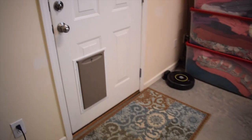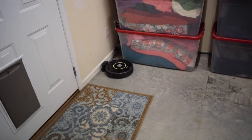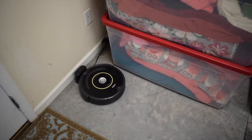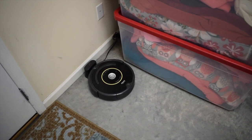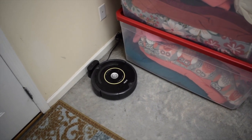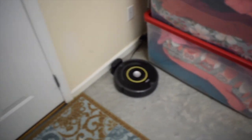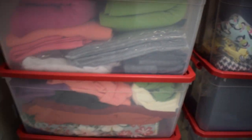So moving on to my garage. Oh, if you haven't noticed that yet, I love this thing. If you do not have a Roomba and you have animals, it's literally the best thing. My friend was selling hers, so I bought hers. I've had one for years, probably 4 or 5 years. I grew up with my mom always having one when they started coming out. So I have one downstairs and one upstairs. It's pretty great having that, because I'll just push the button, make sure all my cords and stuff are up, and it'll clean up, because it gets so dusty with all the fleece cutting and then the U-Haul padding. It just gets so dusty in here.